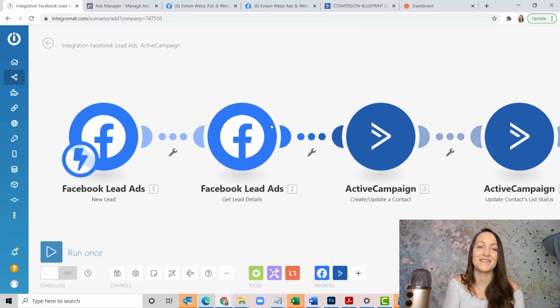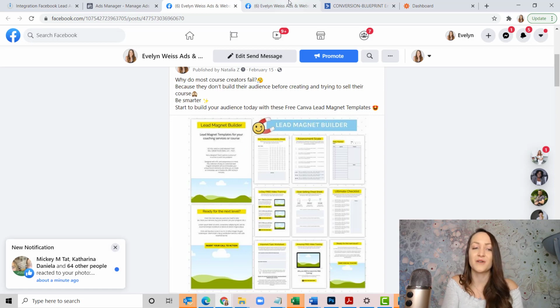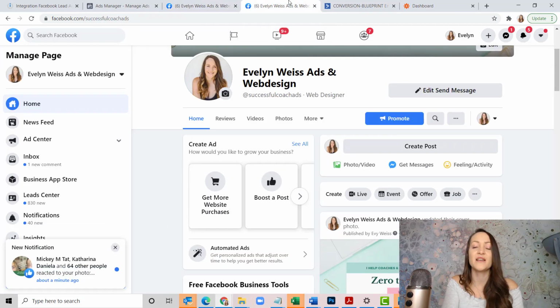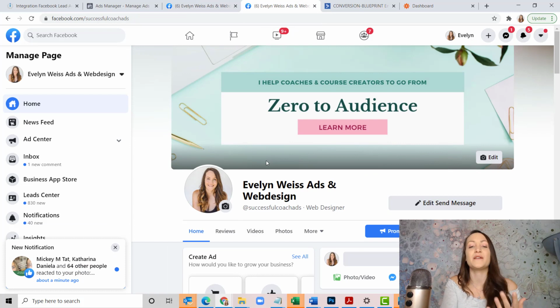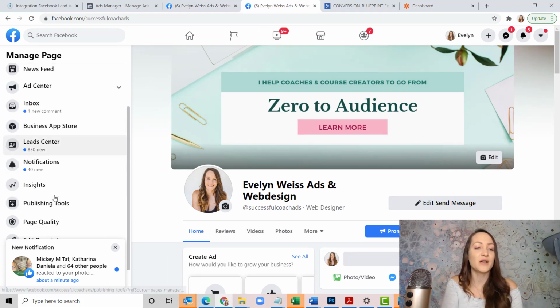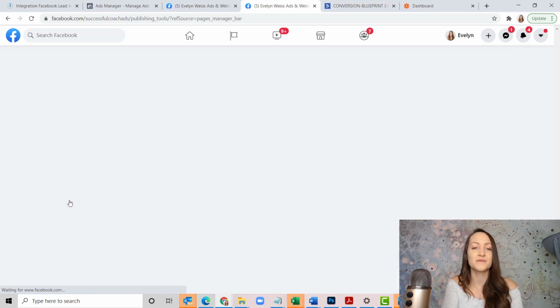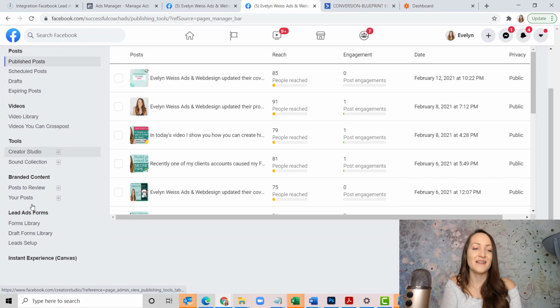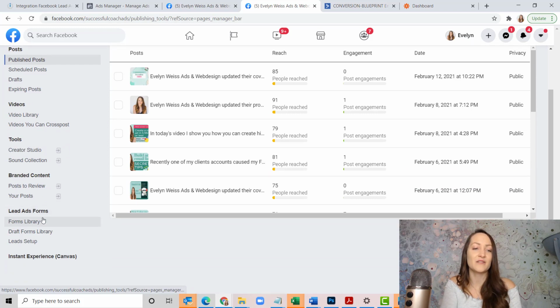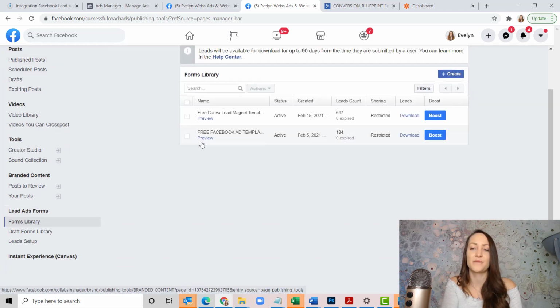And now let's test it. So we want to come back to our Facebook page, and it should be the page where we run the ads from. So now we want to come here to publishing tools. And under the publishing tools, we have the lead ad forms, and then we have the forms library.